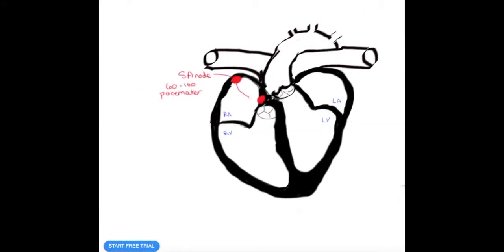Now the heart can't actually contract unless the SA node is able to transmit its impulses throughout the rest of the heart. So this begins with the SA node and the internodal tracts and Bachmann's bundle. Bachmann's bundle is the superhighway if you will to the left atrium and the internodal tracts go from the SA node directly to the AV node.